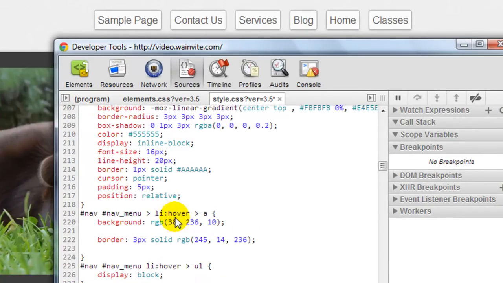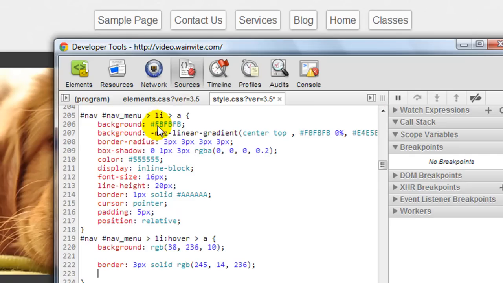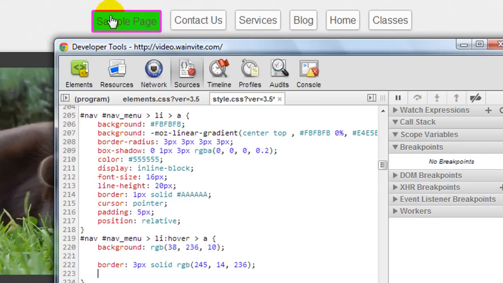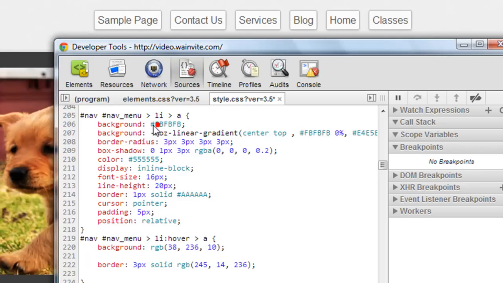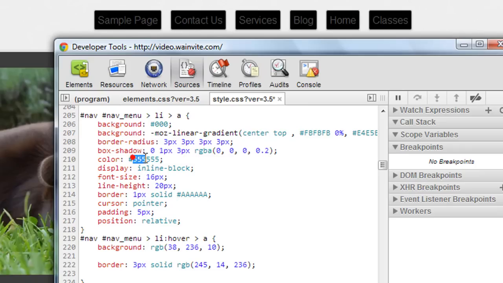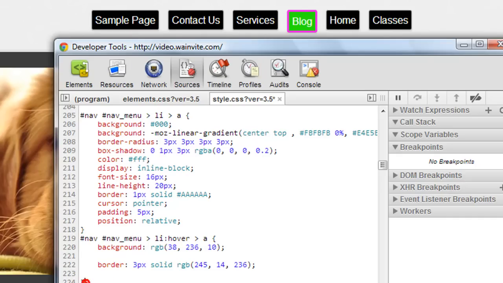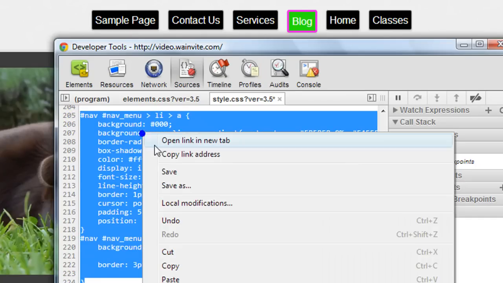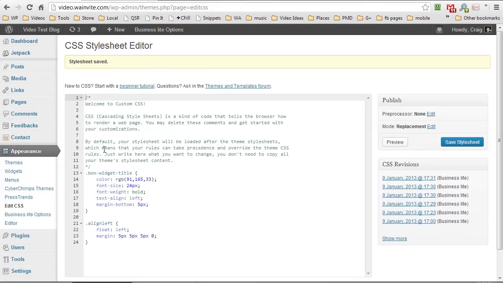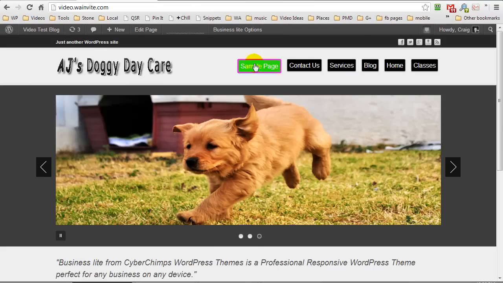And so this is controlling it when we hover, but if we scroll up and look at this, you can see we also have the nav menu, and here is where we can edit the background color when we're not hovering the mouse over it. So, you know, let's change this to a black color, which I believe is 000. And maybe we want to change the text color to a white color, which was FFF, like that. So now, like that. What we would want to copy is from the closing bracket right there up to here. We're going to right click and copy. Come back to our CSS. Paste that in and hit save changes. And let's go take a look.